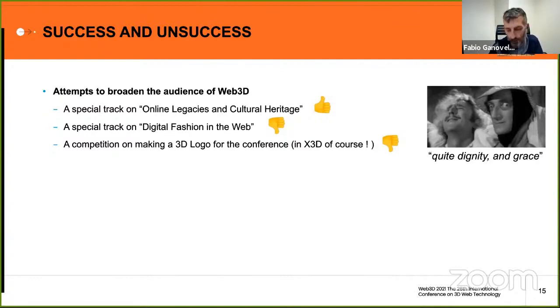the registration to the conference, to have more submission, but also just because Web3D, what it looks like is not more a niche thing or some specific group doing something that the others don't know. Now is the world. 3D and web is something that should be broader now.